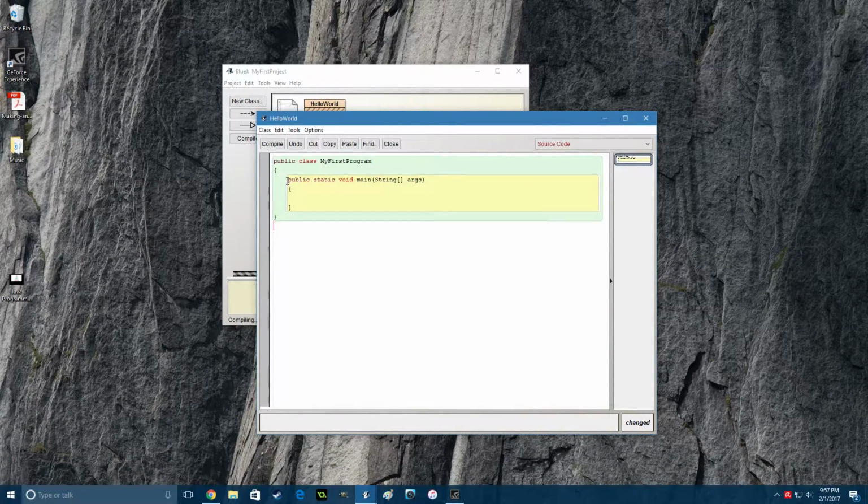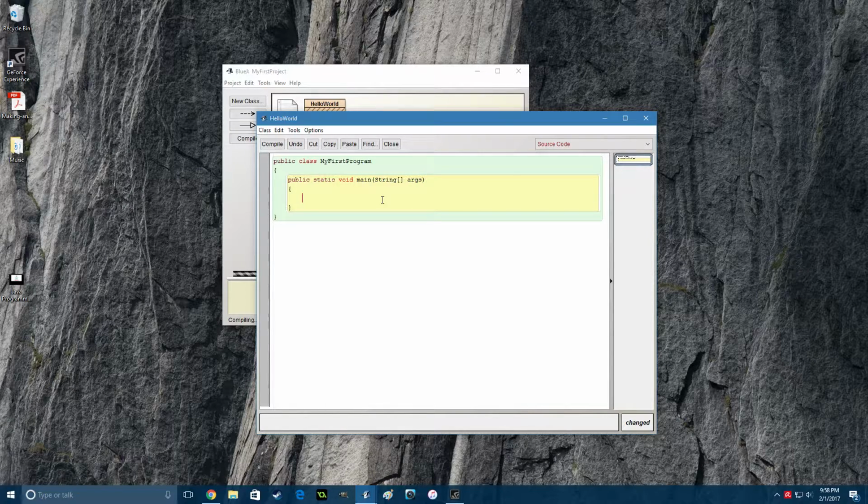Okay, so before we get into any more code, I just want to cover real quick. The public, again, is accessed by other methods, can access other methods, etc. Static means that this section, this method, can be accessed by a class. In this situation, MyFirstProgram is accessing or initiating or calling the static class. Void means that it's not returning any arguments, and then the main String args we'll talk about later, and we'll go into all this in a little more detail.